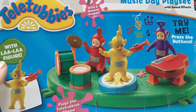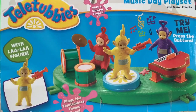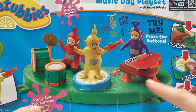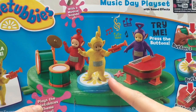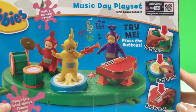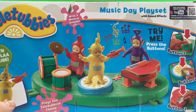And so the set comes with a Lala, and she has a musical instrument. It plays the Teletubbies theme tune. And there's tons of buttons to push. You can push the drum, and you can push the stage button and the piano. Button one, button two, button three. So let's open it up and take a look and a listen.